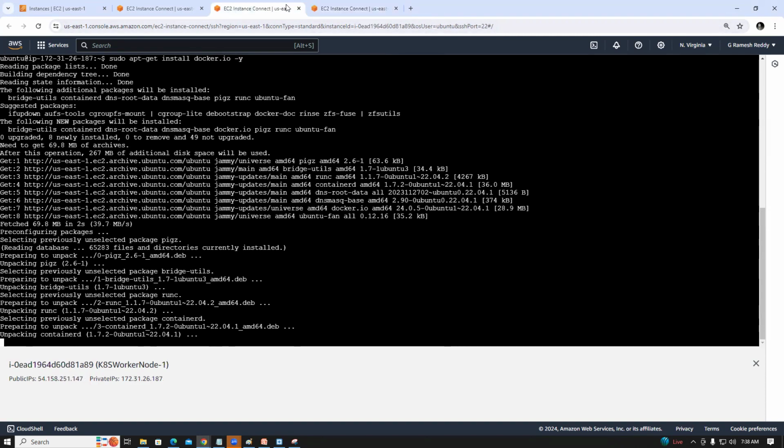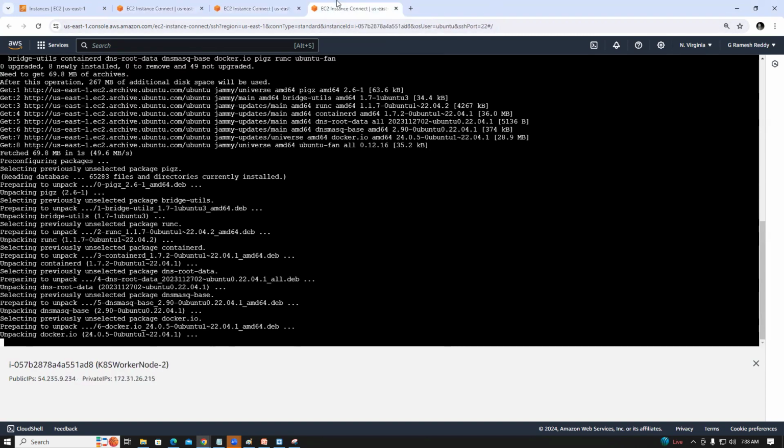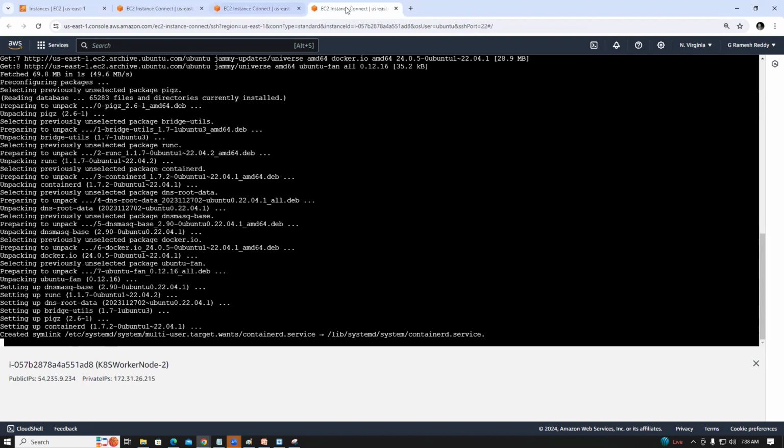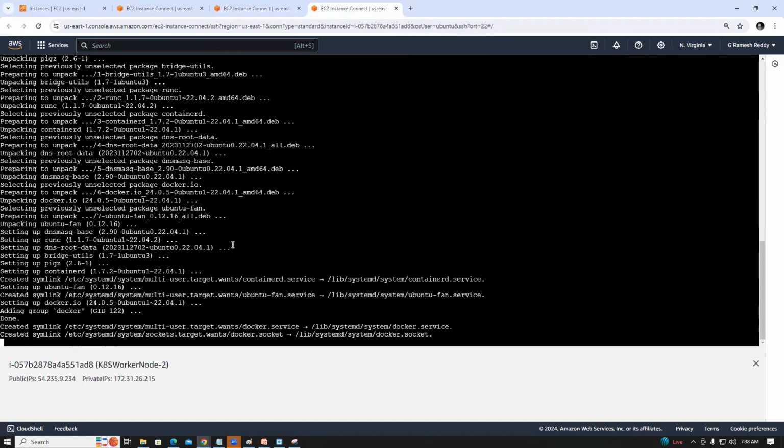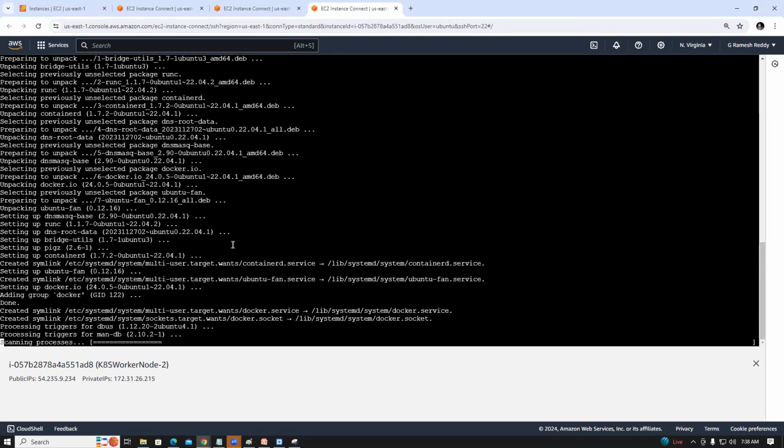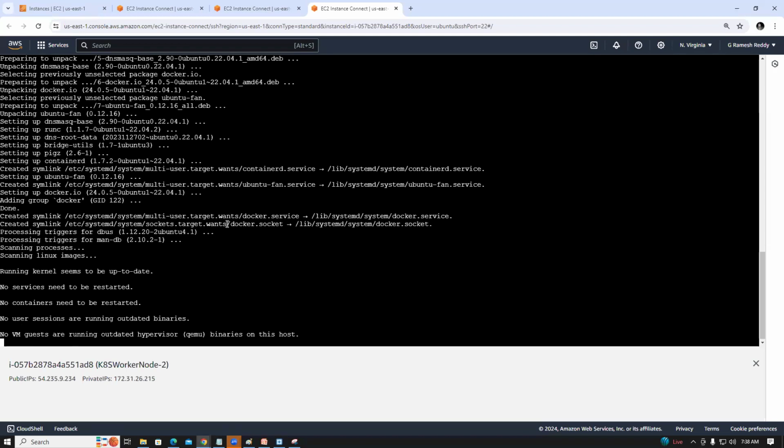So you are installing Docker on all these nodes. Okay, so it is installed. Let's check the Docker version on all these three servers.